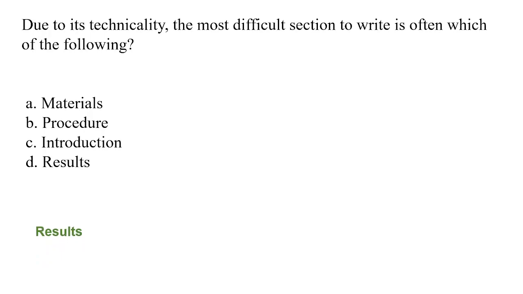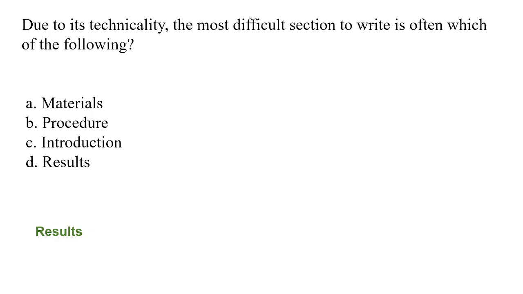According to me, I found the results section very difficult to write due to its technicality. If I have already figured out the protocol and conducted the experiments, then I can just write whatever I've done. Materials is also easy to write if I've used those reagents and that instrument. Results is difficult because getting data is not the end point. We have to analyze the data, do statistical tests on it, and then figure out an interpretation from that data. I find it the most difficult to write because that's a very technical part of your work.